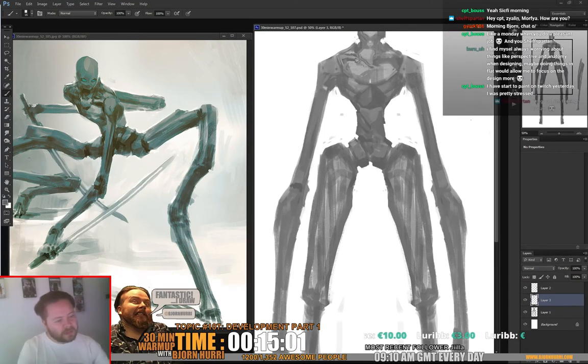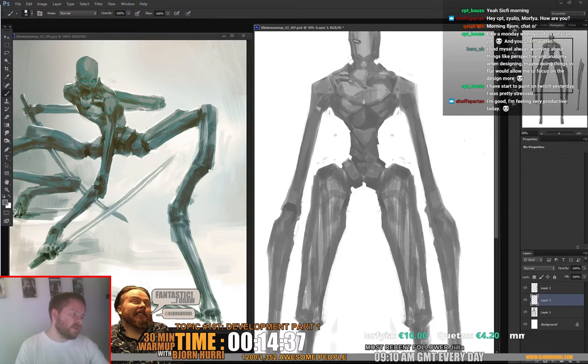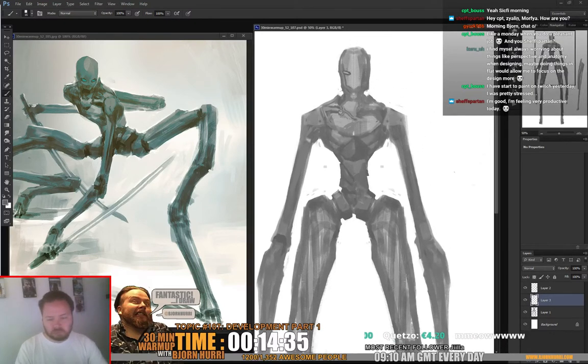On the reference there, I want it so it looks like she can suck the arm in, almost like suspension, so that there are separated parts, so that when the assassin jumps or lands, it can slide into itself a little bit so that it doesn't break and doesn't look stiff. And that's the idea of the complex shoulder as well, so it can rotate in weird angles.